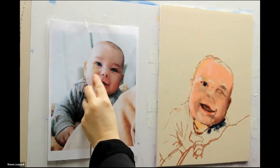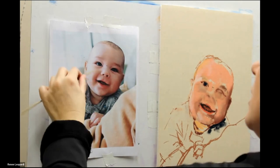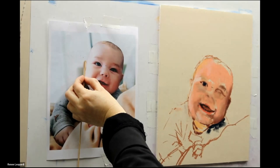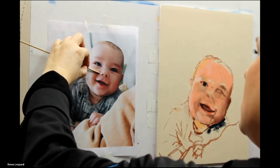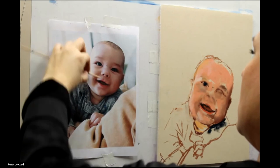So now I got to get from the side and build. I still have to put his nose in there too. So maybe I'll put the nose in next. Yeah, it's always nice if this came out right the first time.